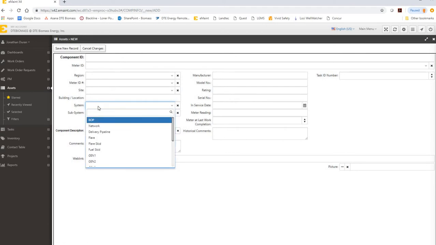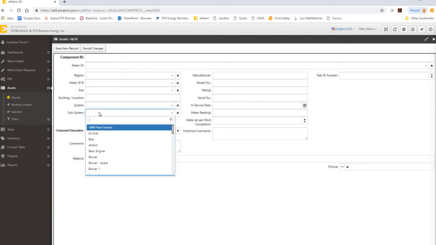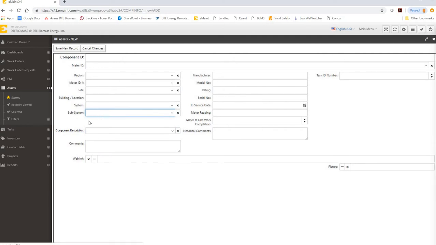But typically, an example of a system would be a gas utilization system. That would be a thermal oxidizer, or a flare, or an engine. Subsystem, in the case of a flare, would just be flare. If it's an engine, it would just be engine.